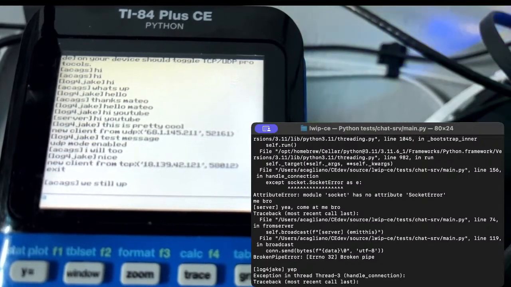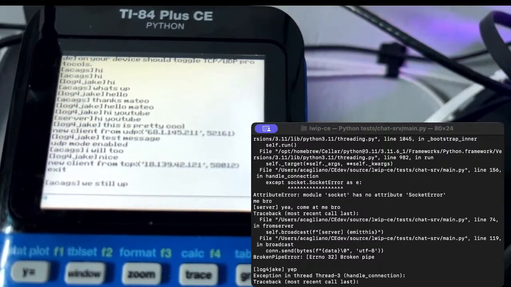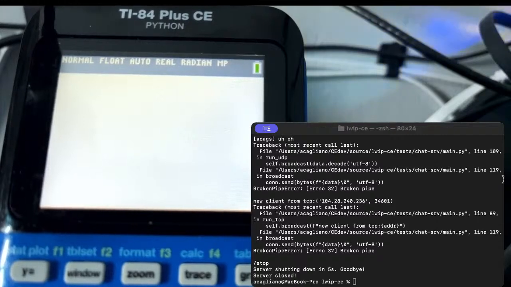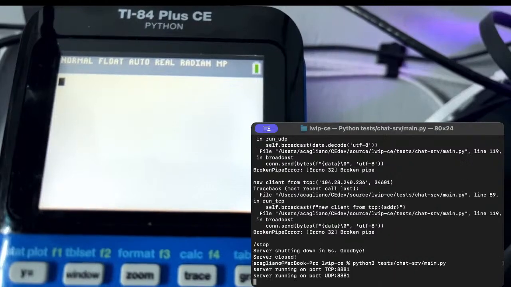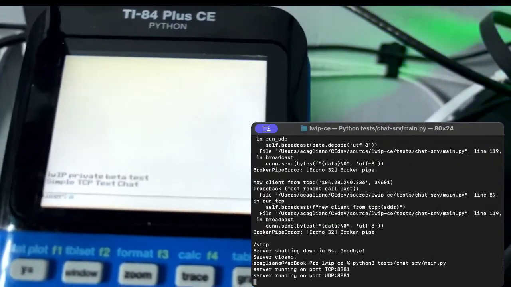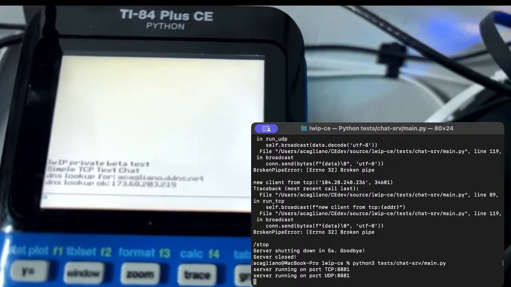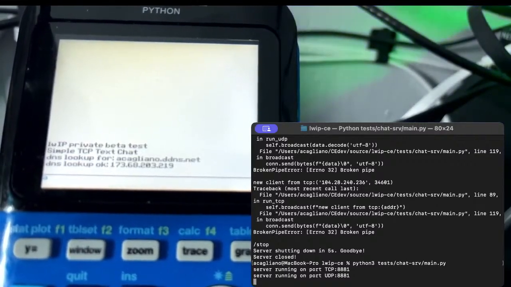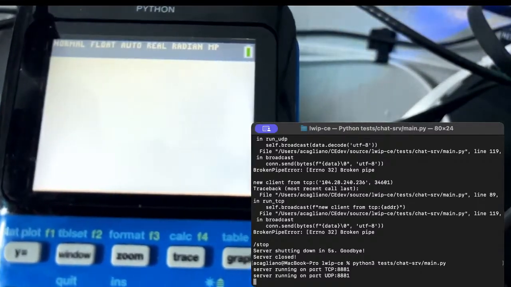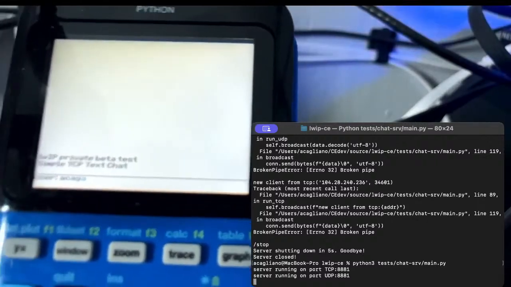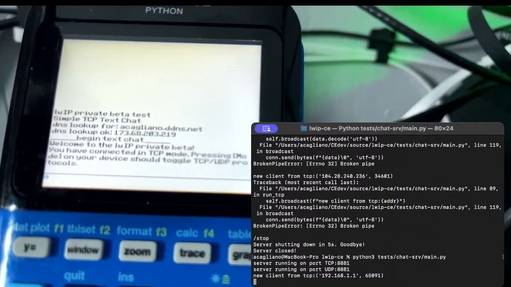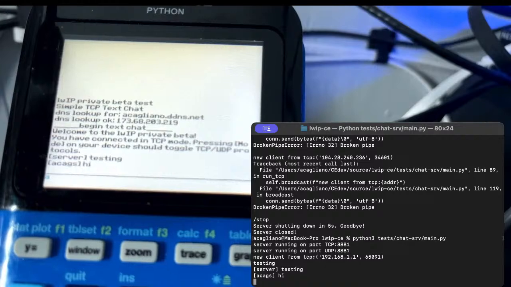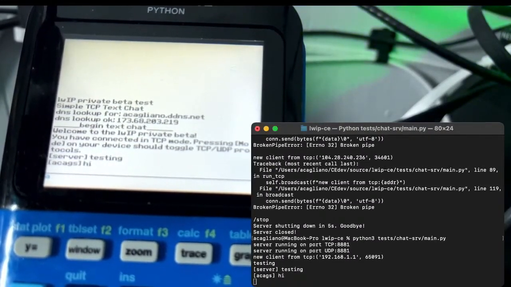Module socket has no attribute socket error. You know what? Okay, we'll stop. We're going to have to disconnect briefly while I just remove that nonsense from it. Okay. And we'll fire it up again. Alrighty. It's possible. Might need to do that. There we go. Perfect. Alrighty. Let me reopen the lwIP, sorry.